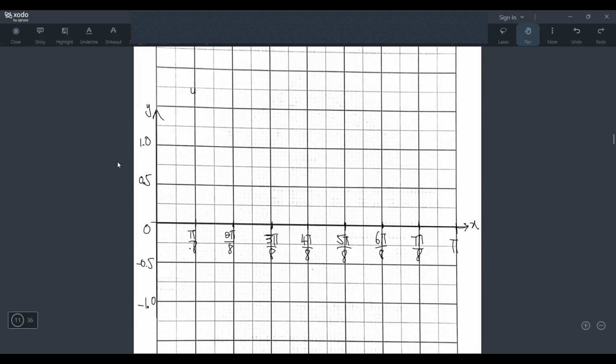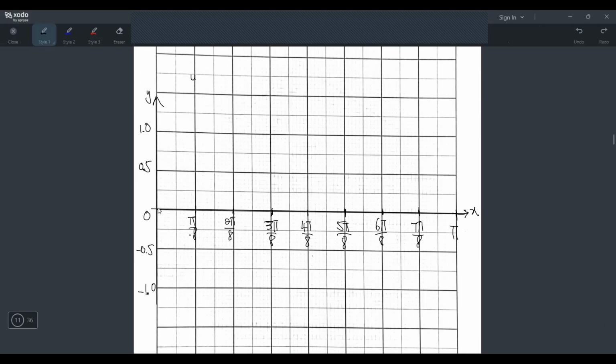If you draw one wave up to pi, you can do it like that, but it's better if you find out the coordinates actually. I already know the first point will be 0, 0. The last point will be here, and there is a middle point here. It's important to find out the middle here. So where do you think the middle is? 1, 2, 3, 4. So the middle is here. And then this one, 1, 2, 3, 4, and definitely the middle here is here. When it's the middle, definitely it is the turning point. So this will be your graph like this.